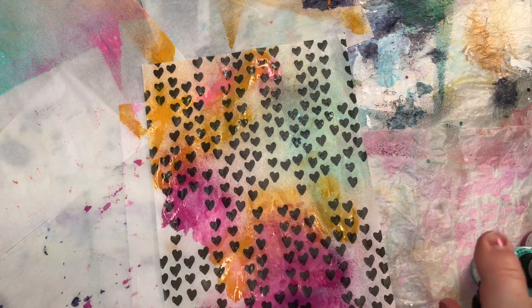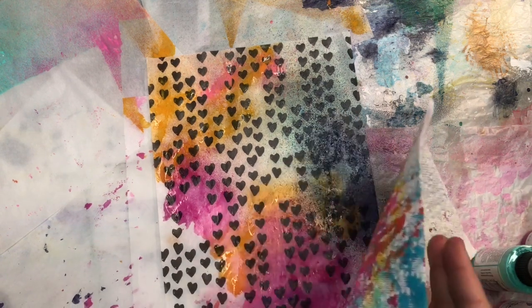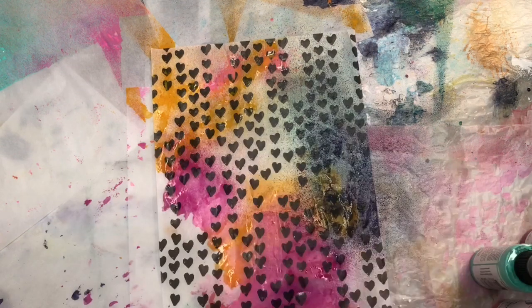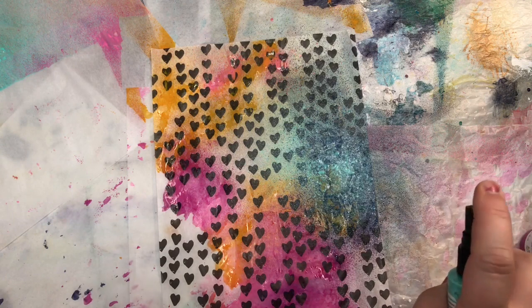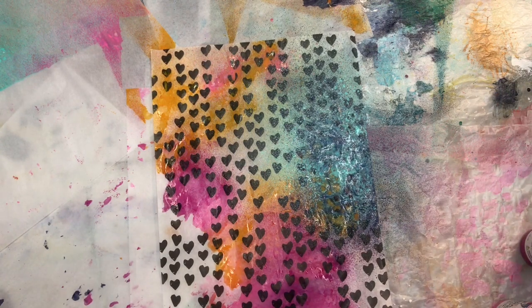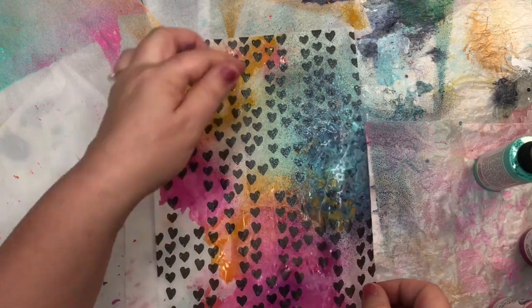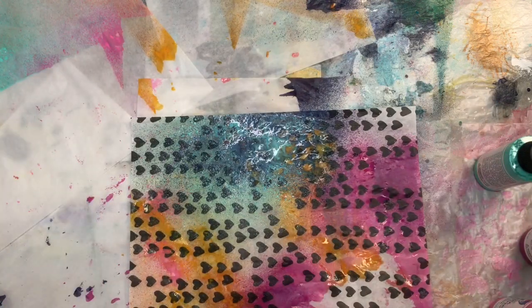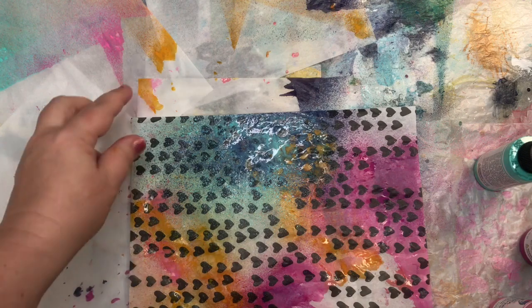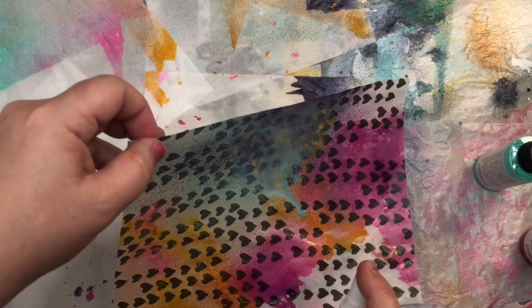Let's get a little bit more going on here. Okay. And if I sort of print with my paper towel, it's got that texture, which will be sort of interesting. There we go. I'm curious as to how this looks with the night. All of Dina's colors work really well together. Ooh, this is moving because it's a big puddle. And I could even get a spray bottle, like a mini mister or something, and make that color move and flow.